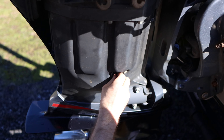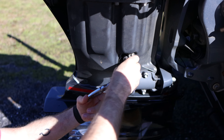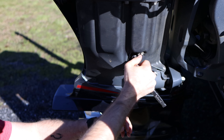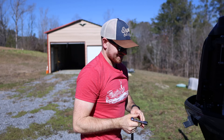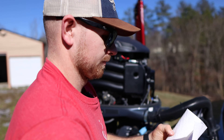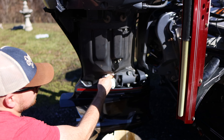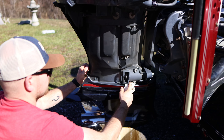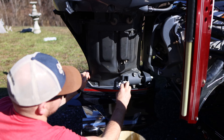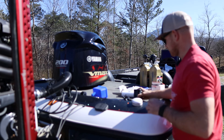We put the bolt back in there. This says aluminum so you don't want to tighten it too much — just tighten it till it's snug and maybe just a hair more, because you will strip it out. Just clean it up a little bit. I'm a couple hours past the normal oil change mark, so it's a little dirtier than normal, but it's not milky colored or anything, and that's the main thing.